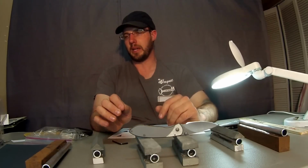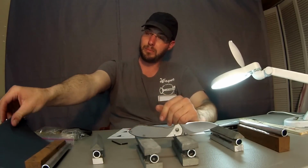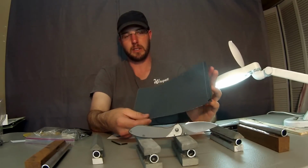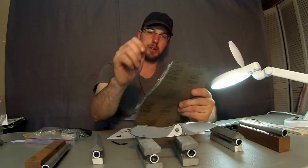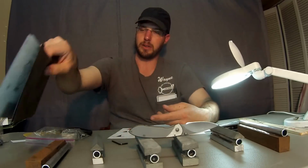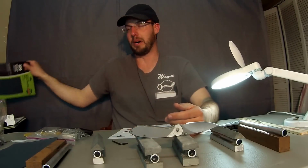I highly recommend using the sandpaper with a block of wood. It's going to produce some of the nicest edges you've had, and you'll be surprised at how long it lasts. This is designed to be wet paper too, so you can wash this off. You simply wash the material off when you're done, and it flushes out all the metal that's in there. You can use it 2, 3, 4 times without it wearing out. And this stuff is $5 a piece.